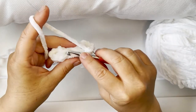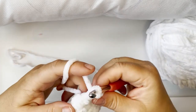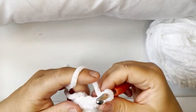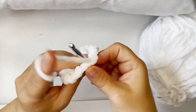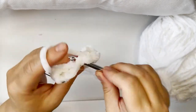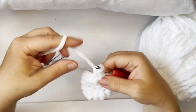Another row will be 1, 2, 3 increase. So let's go. 1, 2, 3 increase, 1, 2, 3 increase. Okay. And again, 1, 2, 3 and increase. Oopsie, increase. And 1, 2, 3 and increase.